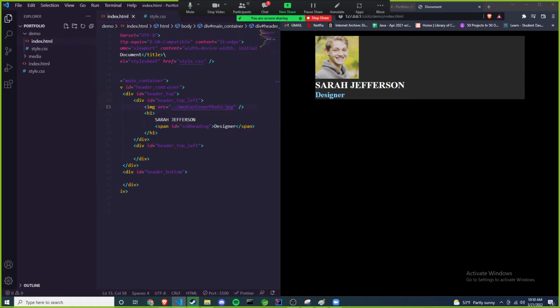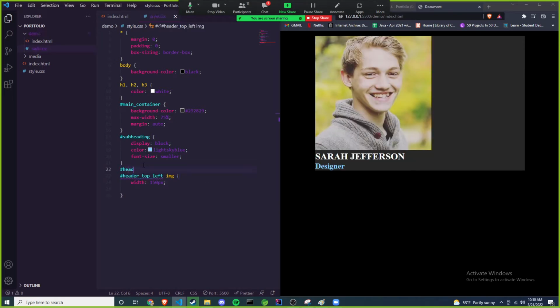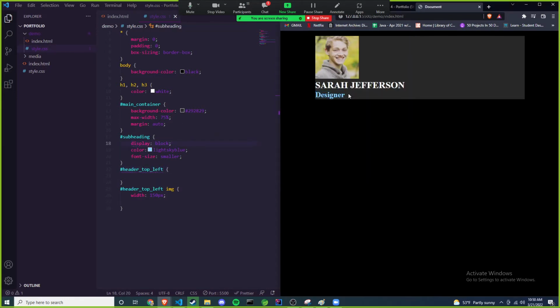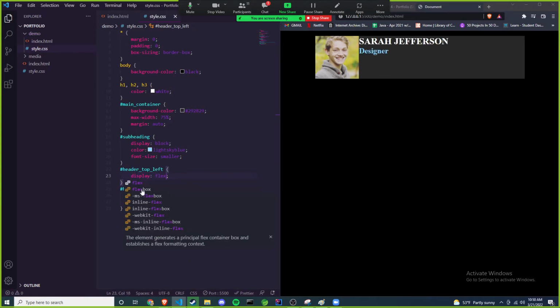And then, let's see. Oh yeah, one thing I'm going to want to do is with header top left, display flex. Just like I did display block here to tell it to take up its own line, there's another display property called flex, and this doesn't have to get too complicated. We're not using flexbox for anything.